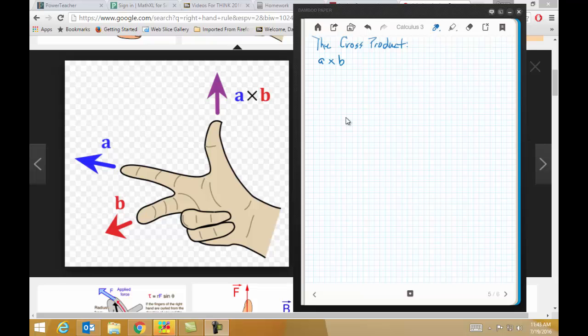Cross products is a different vector operator. With vectors, we have the dot product, which we can do with any n-dimensional vector. Cross products are different. We can only do cross products in three space, so you're not allowed to have vectors of degree greater than three when you're dealing with cross products.